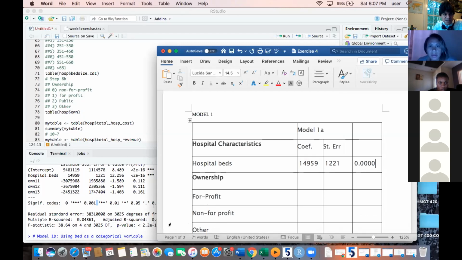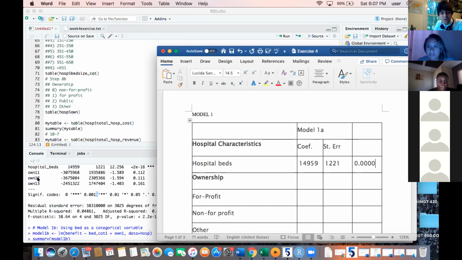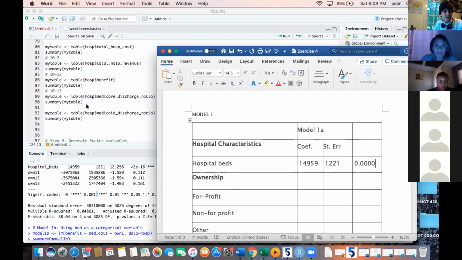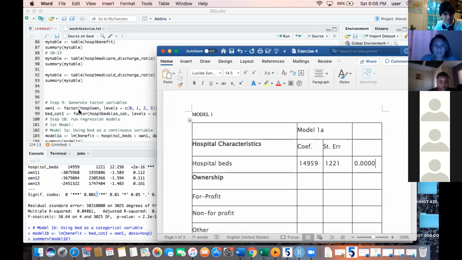The ownership 0, you cannot see the 0 in the model, right? Yes, it's ownership 1, ownership 2, ownership 3. Actually, I'm looking at the last one, because if you look at the codes, own 1 is the name of the variable. Can you go to the codes? Scroll down a little bit more. Stay here. Can you see line 98? Own 1 is the name of the variable. So basically you have 1, 2, 3. The ownership did not report the non-for-profit because in the regression model you need a reference group, and the reference group is 0 here. And for this table you should report non-applicable for non-for-profit.